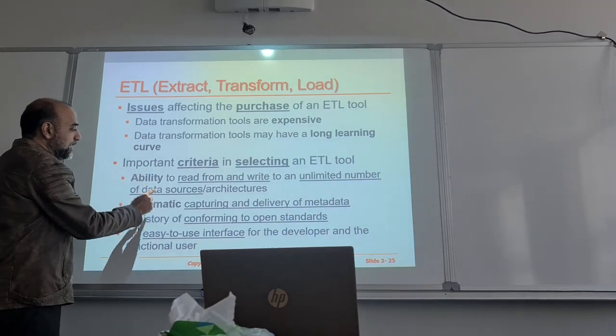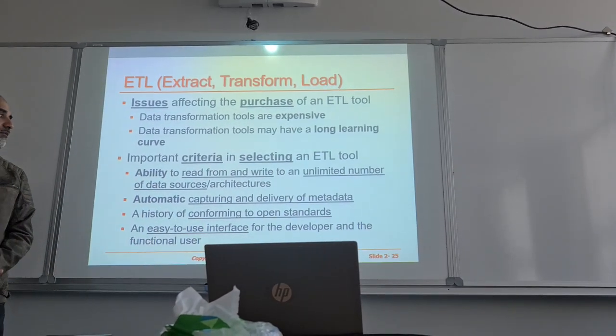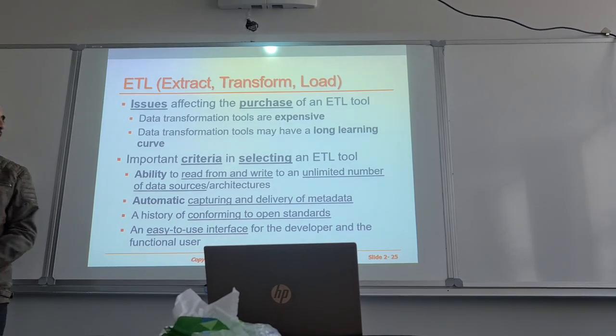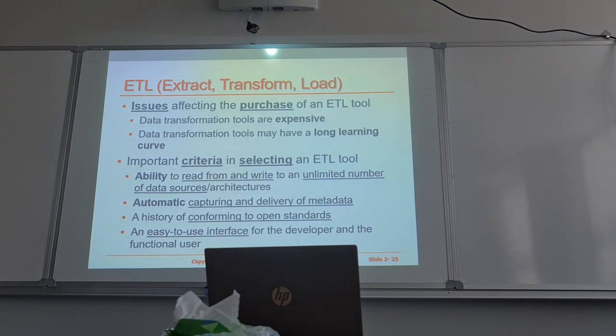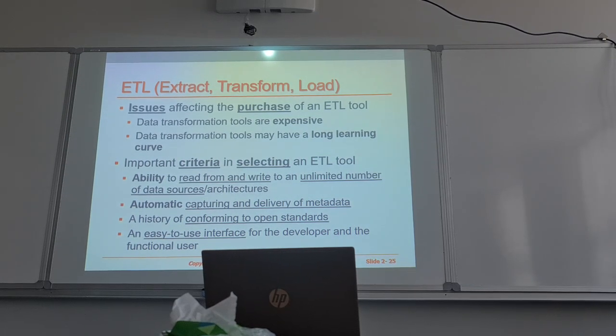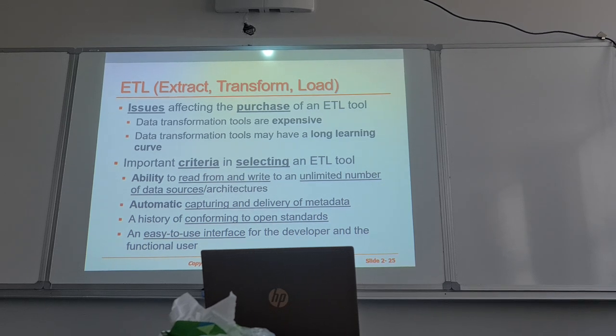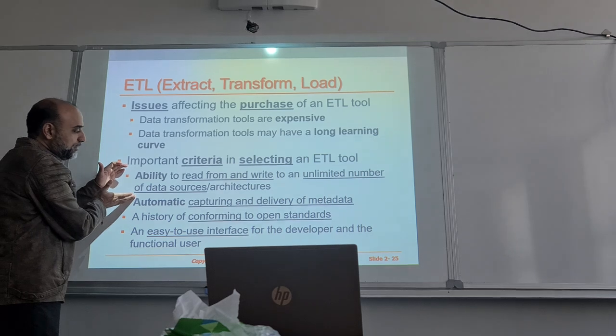Other things that you have to look at when you're buying such software is, number one, their ability to read from different sources. Does this software have the ability to read from all major databases like Oracle and Microsoft SQL Server and MySQL and all those things, right? Can it read from big data files, these JSON extensions, right? So all those things. This is an important consideration to look at.